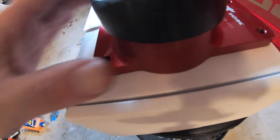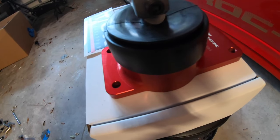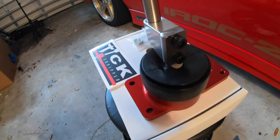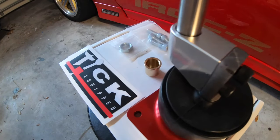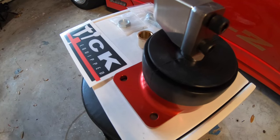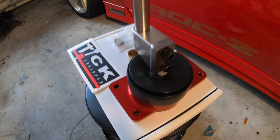Man, the quality of this, you can tell this is made in USA, and it's not only made there, but they build all the parts and it's all USA sourced parts as well. So, really rock solid, and they're from one of my favorite states, North Carolina. Those guys, when you talk to them on the phone, the nicest staff, and to me that goes a long way when you're working with a company.